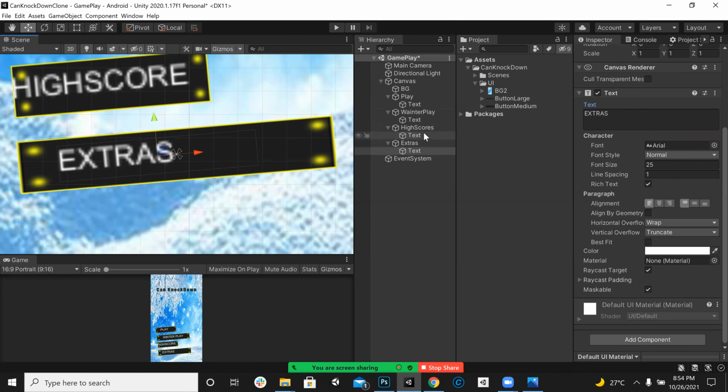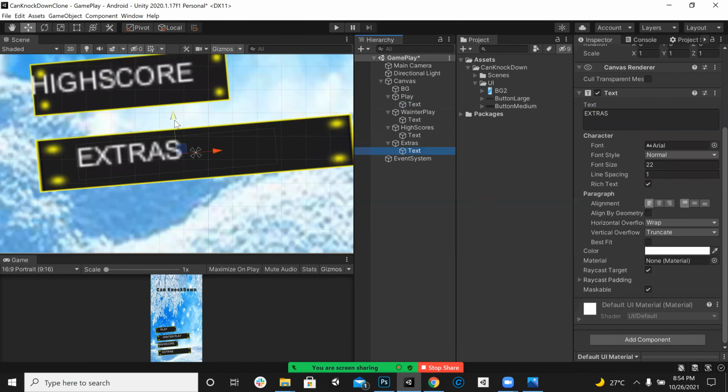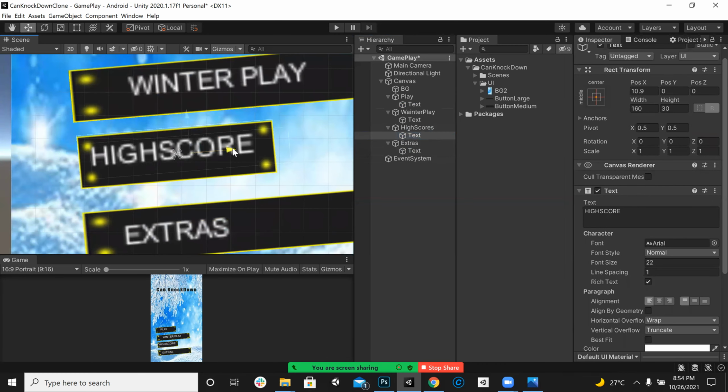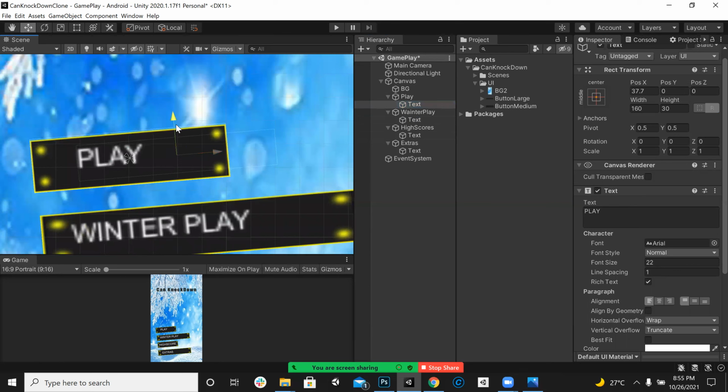I think we have to reduce the size from 25 to 22. We just have to set the positions to make it more perfect. That will be done.